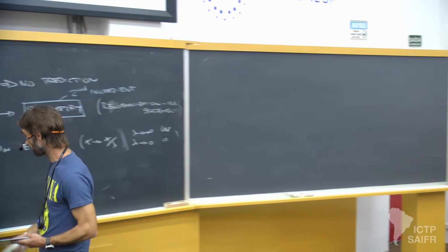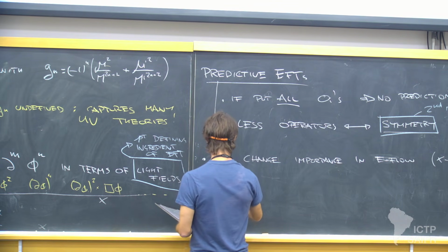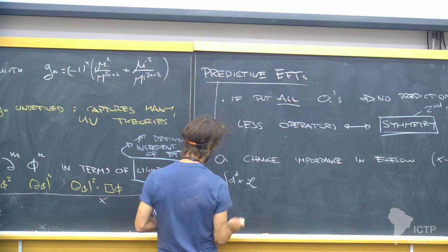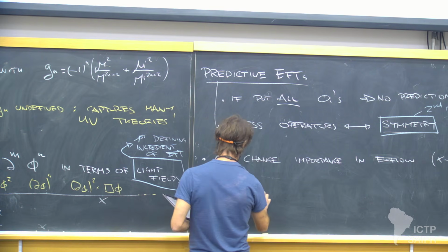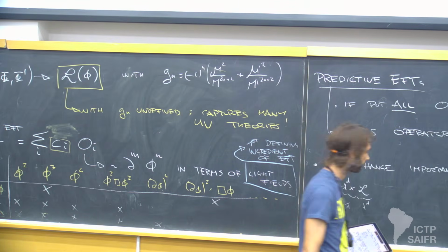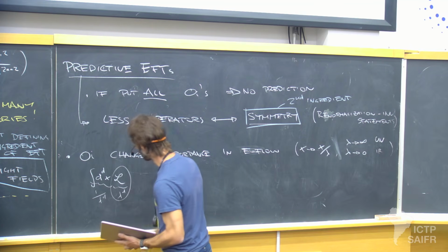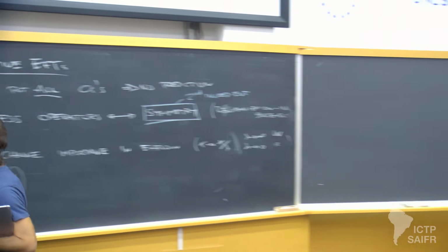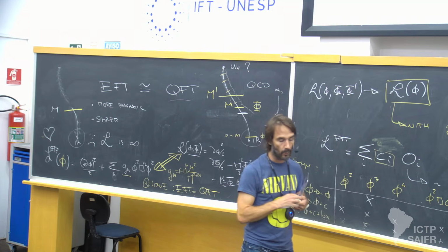And now, you can follow it in the action. The action is a number, the Lagrangian integrated over d dimensions. So this part will go like 1 over lambda to the d. The Lagrangian goes like lambda to the d to make this invariant under our transformation. And so let's follow this thing. How does the operator move around? Well, we are in a quantum field theory taught as a weakly coupled theory.